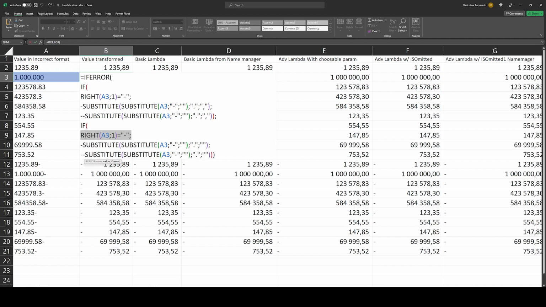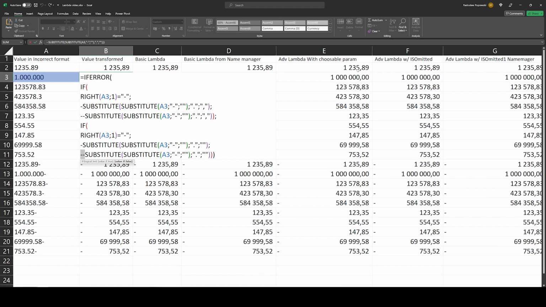I'm checking if this is true, and if so, I'm replacing the minus with an empty string, and then I'm replacing my thousand separator with a null text string. And then, using a minus, I'm converting this again from text. And this formula will work identically to the one above, except that it's doubly negated in front, which will convert it to a positive number.